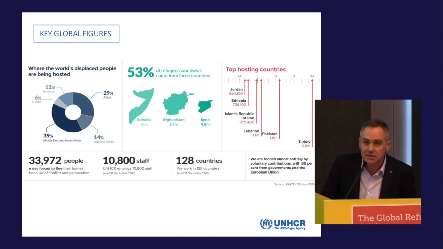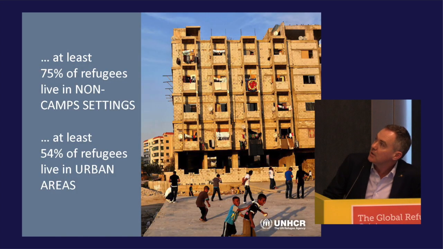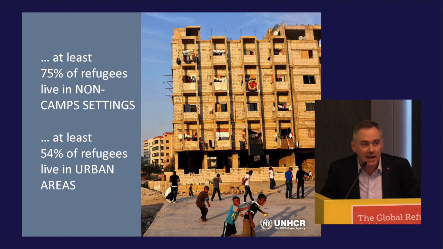Now, of course, those that take on the impact of supporting that refugee caseload are generally the neighbouring countries. And most of those countries are also often affected by the crisis which is causing the displacement in the first place. So what does it look like? Now that most refugees are not living in camps, they actually live in urban areas. This is a picture of Lebanon, but it could be many cities in the Middle East. What does it look like to be in a multi-storey, dense urban setting? How do we really reach people in that context? What's the role for architects and others?